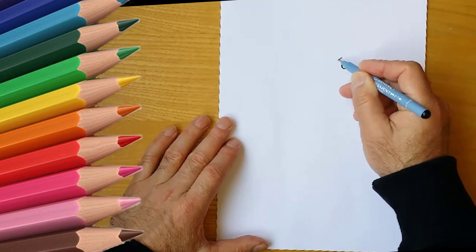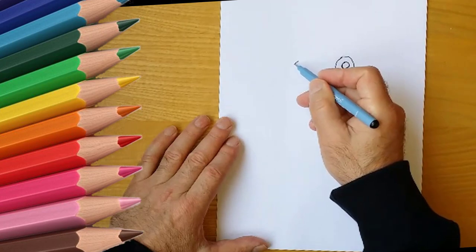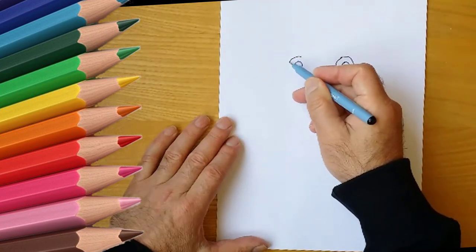Today we will learn how to draw an owl. First, draw a small circle and draw a second circle next to it. These will be the eyes of an owl.